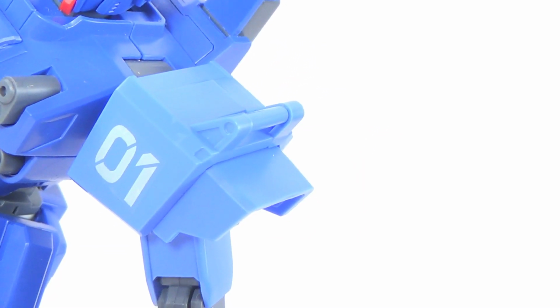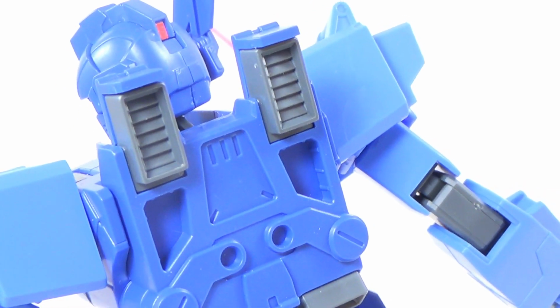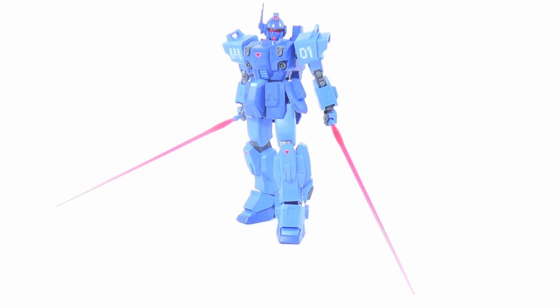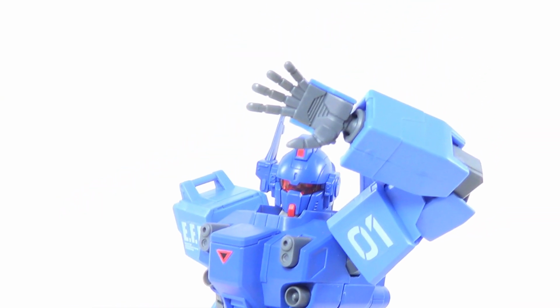Once it's all said and done, the manga transformation is really not that much of a visual change. The shoulders are a bit wider, the leg thrusters are extended down slightly, and there's some extra vents on the backpack. I wouldn't call it a necessary feature, but it's nice they included it. And that's pretty much all there is to see. Actually, hold on a second, I did forget one thing. He's got an open hand.